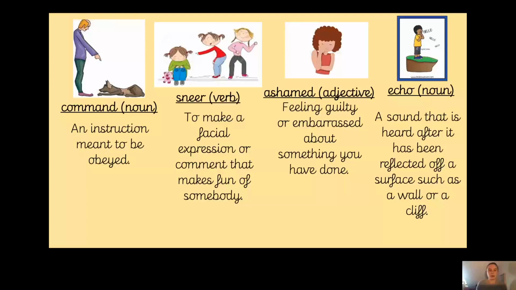So the first word is command, a command, which is a noun. And it means an instruction meant to be obeyed. So an instruction that you are expected to follow. So in the picture, we can see that the man is telling the dog to lie down. So therefore, the command here is to lie down. This is something that the man is expecting the dog to follow. He's expecting the dog to obey his command.